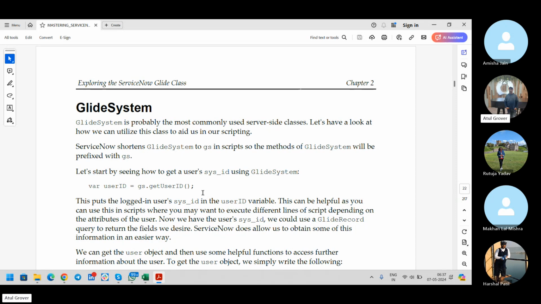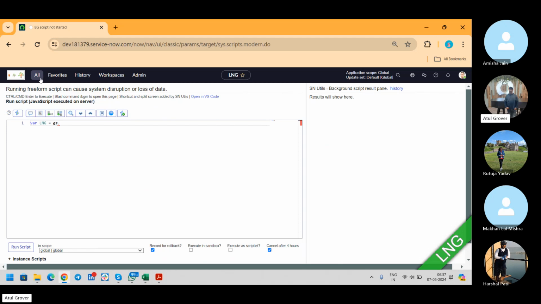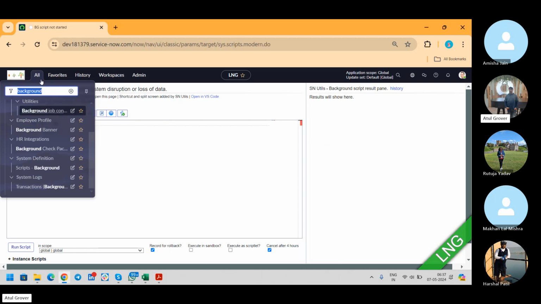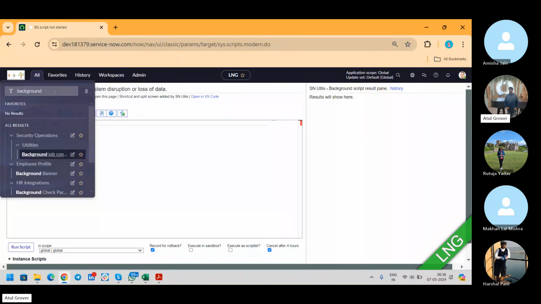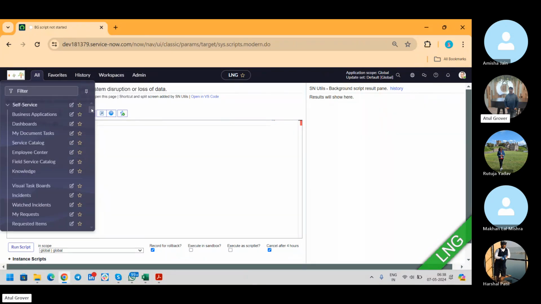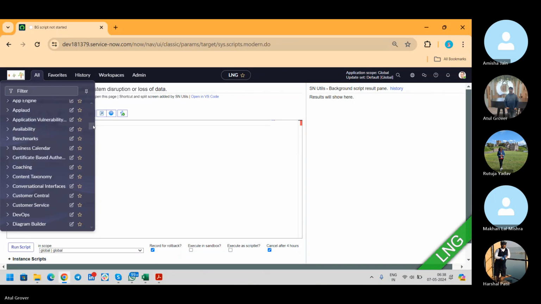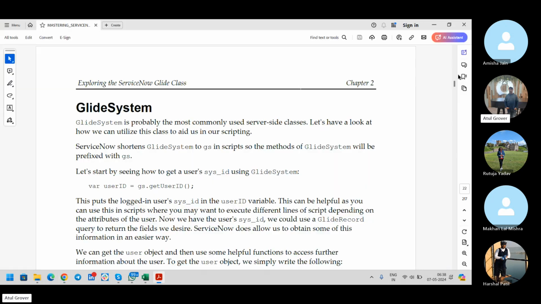For example, if you have the ITIL role, only then can you see the multiple options here; if you don't have the ITIL role, you can't see them. How do I say whether you have it or not? I check the logged-in user, get the sys ID of that user, and see whether that user has the ITIL role or not. So this is server-side scripting.